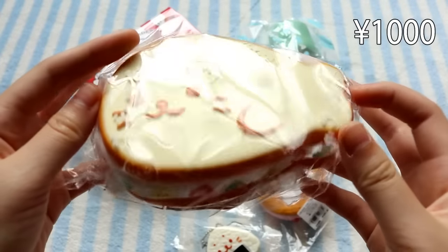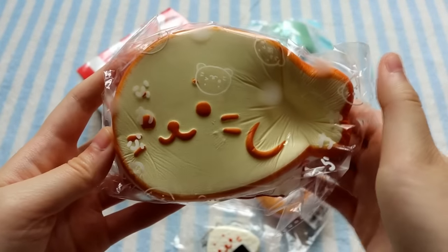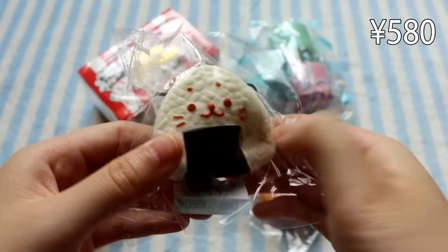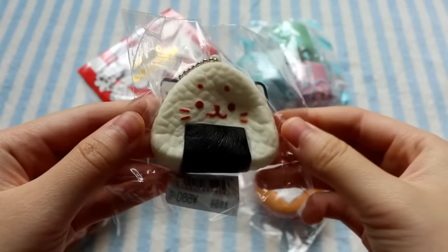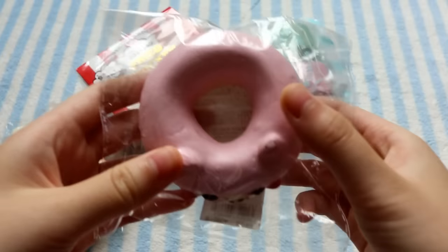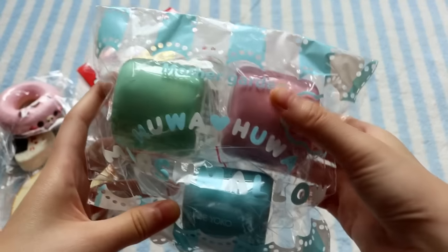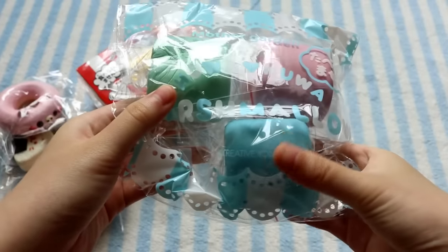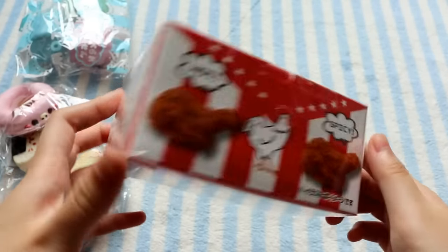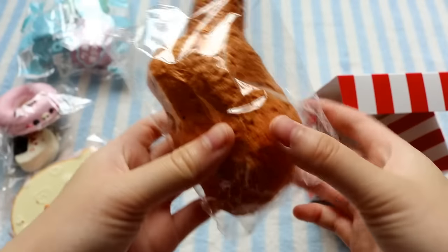The first thing I got was this fruit sandwich — I don't know exactly what it is, but I just thought it was really cute and it is slow rising. Then I got this mini onigiri, which I thought was super adorable. I got this pig donut — this one is super airy. I got these marshmallows, and I believe these come individually wrapped inside, which is pretty cool. And finally I got this fried chicken, which I just thought was really cool, so I couldn't pass it up. Here's what it looks like — it is pretty textured, but it's not the most realistic. It is pretty slow rising.